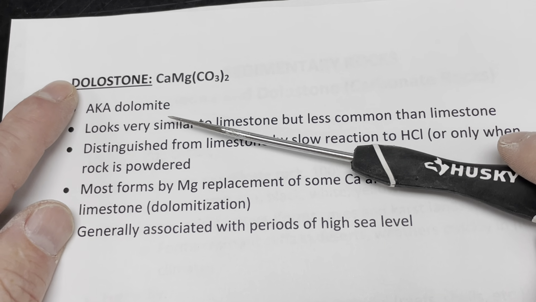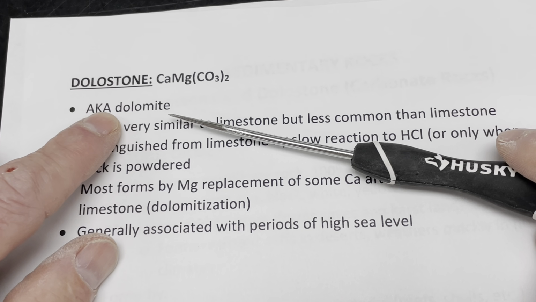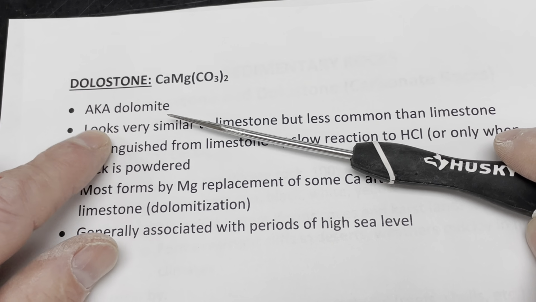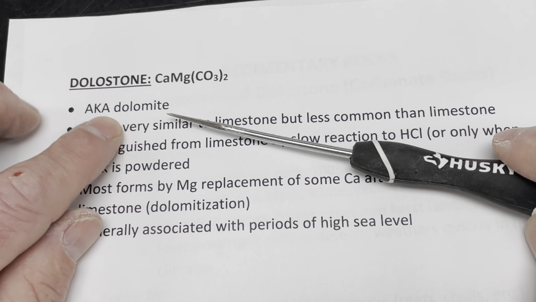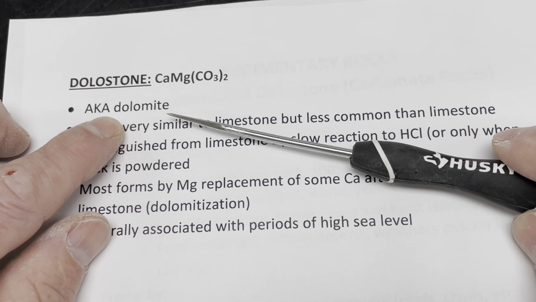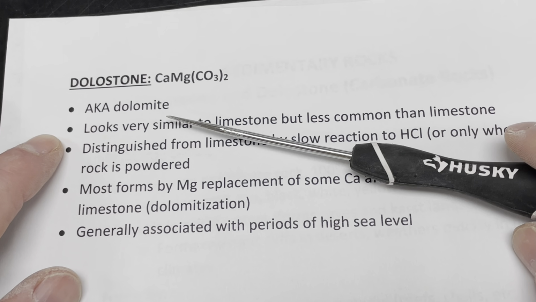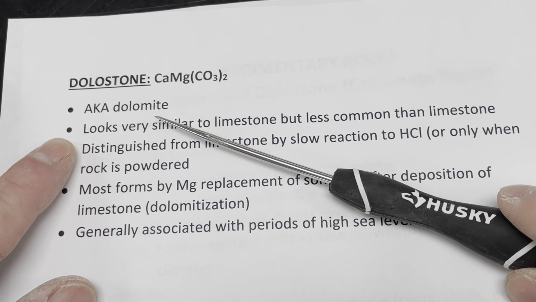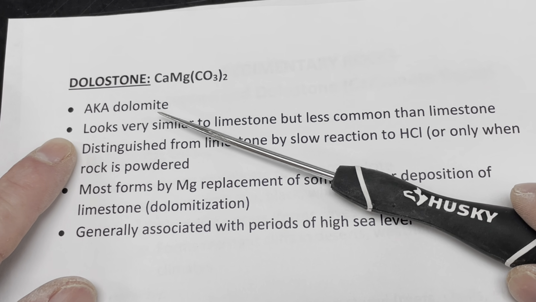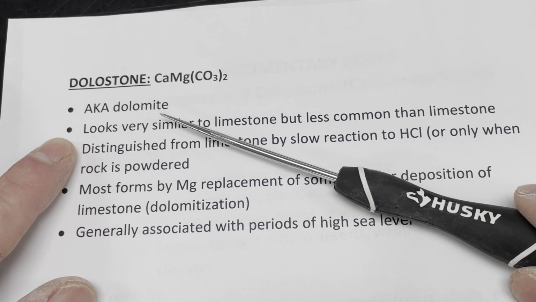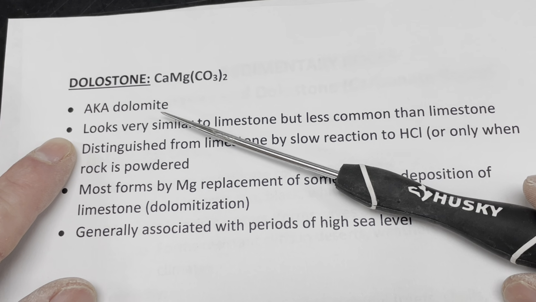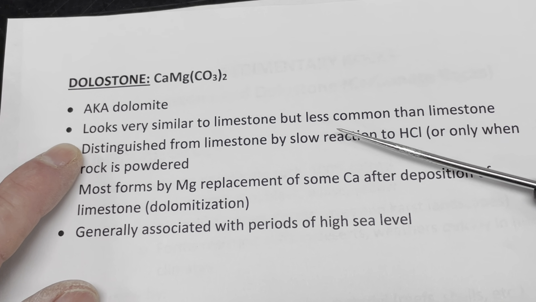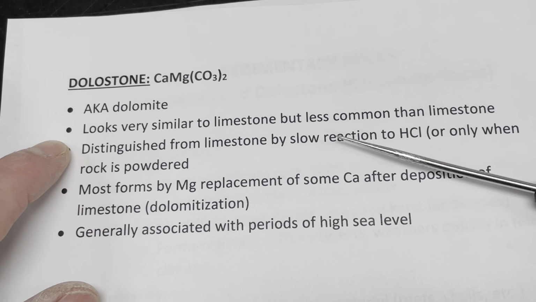I prefer dolostone because dolomite, remember, is a mineral. And so when someone says dolomite, it can be confusing as to whether they're referring to the mineral or the rock. So I prefer dolostone. But in some instances, you might see the sedimentary rock referred to as dolomite, depending on maybe location. I think regionally there's some bias there, and then maybe how old the publication or the references are that you're looking at. So it can look very similar to limestone, but it's much less common.